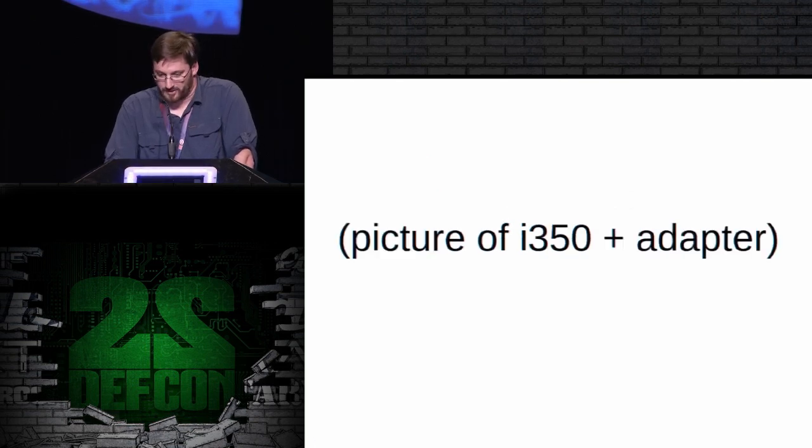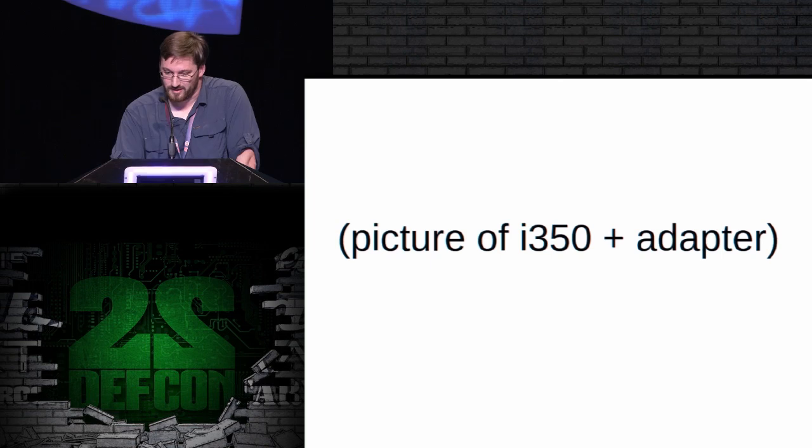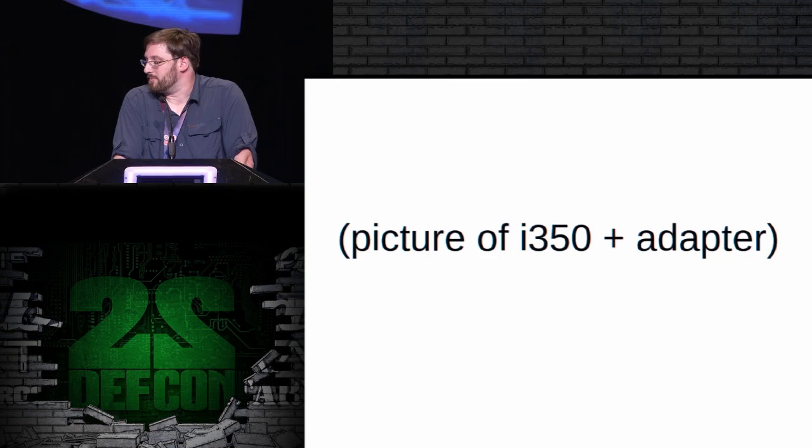So I didn't put the picture in. I wanted to get the demo working more than I wanted the slides to be pretty, so I hope that doesn't bother you too much. I already kind of explained it, but the other thing that's relevant here is that the ExpressCard to PCI Express adapter is just the direct bus adapter. It's not a very complicated piece of hardware, so we're not going through other protocols to do that, which allows us to retain the performance that we need for the network card.